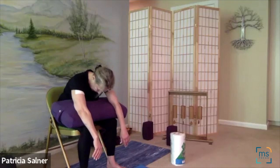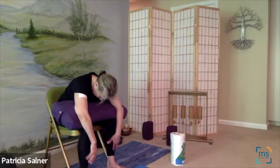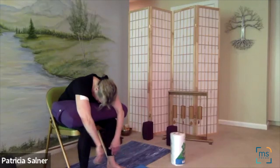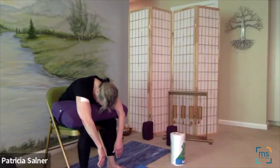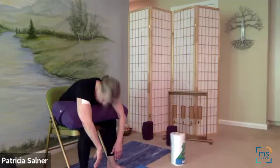Inhale and exhale. Now, if you're comfortable, we're going to fold a little bit more forward. This time, keeping that head tucked. Let the arms dangle. So coming into a forward fold. Just soften the back so it's almost wrapping around your blanket or pillow, whatever you have. Sometimes people refer to this as sort of melting in.